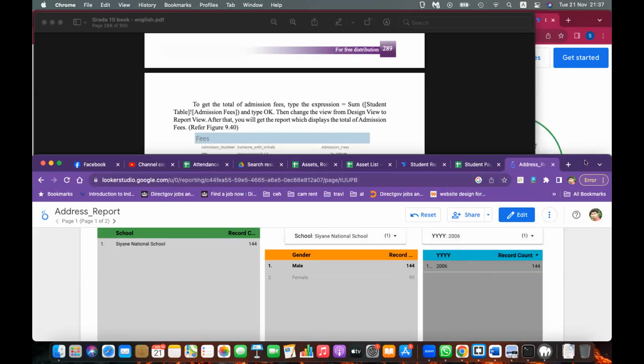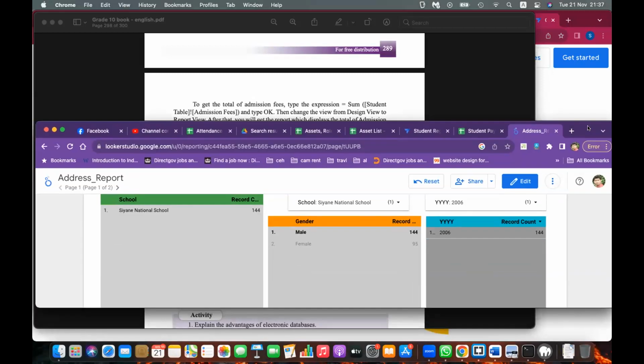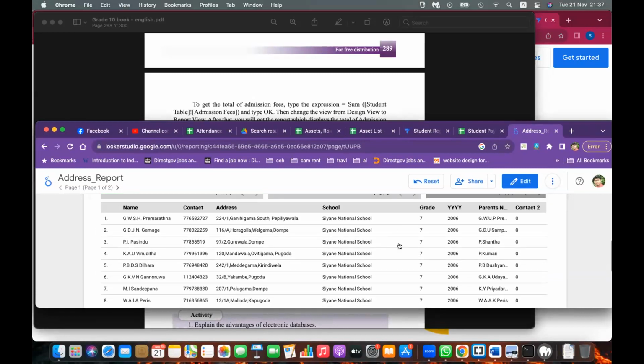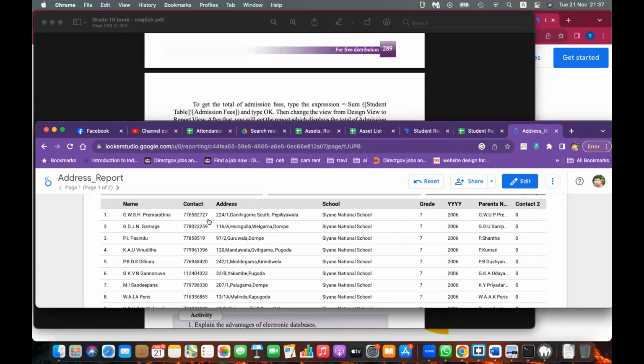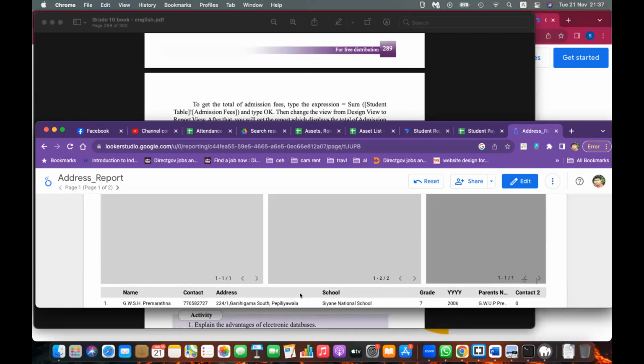This is an example of how it works. Sorry, I'm not well today to shout, but anyway, I had to do the class because I said that I will be finishing within this month. Grade 10 is officially over with this. Now we know how queries work. What we create is a query. Based on that query, we got a report, and this is the report. And you can see in this report their names, addresses, date of birth, etc.